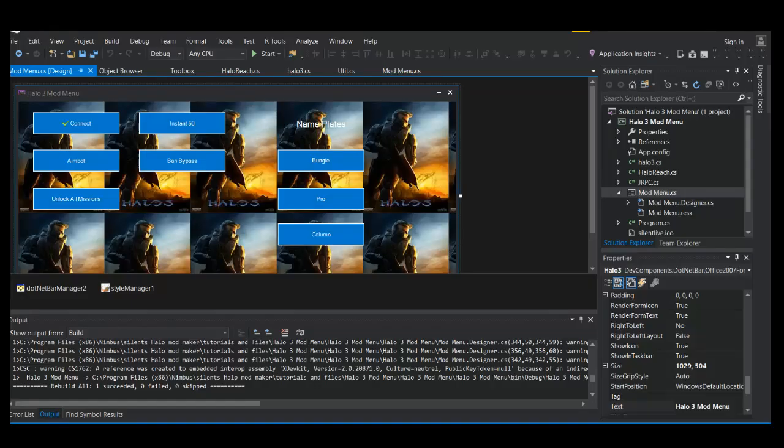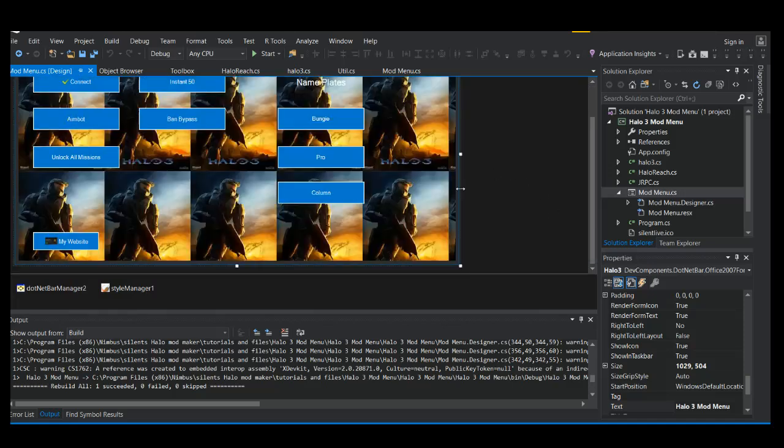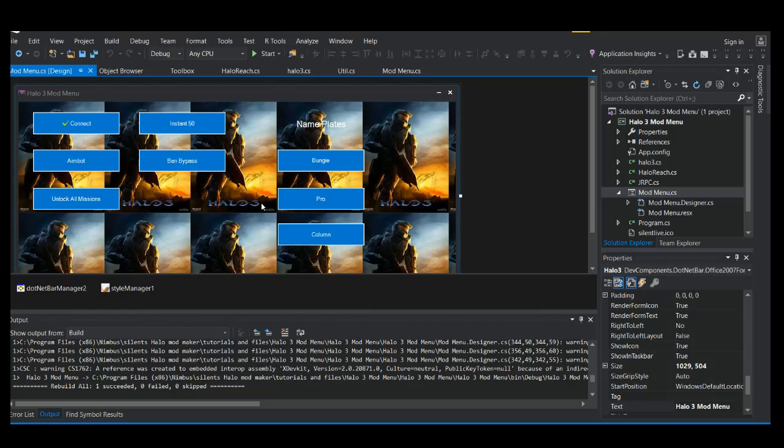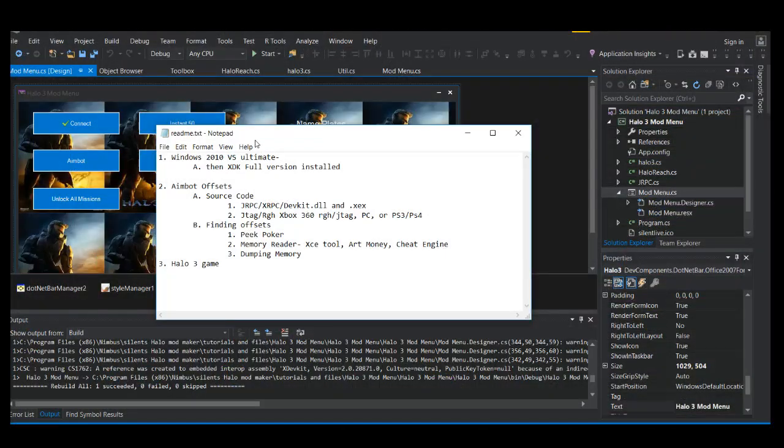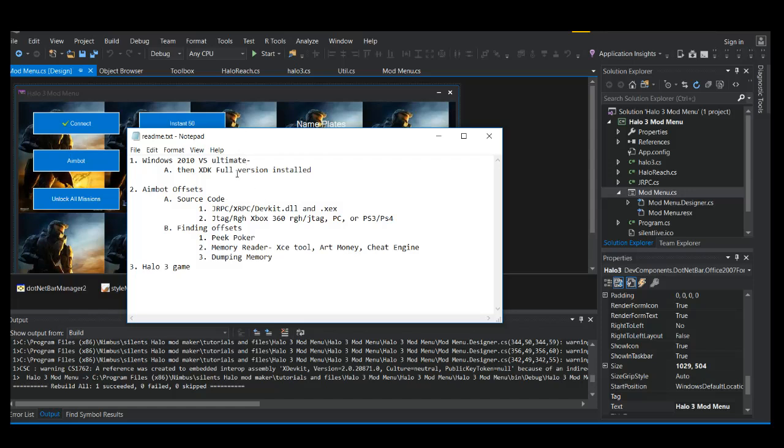Okay, so now pulling up the aimbot. Just before I forget, like I said before, you're going to need the Xdev kit full version.